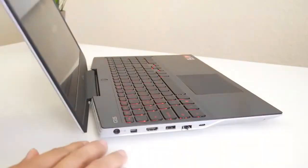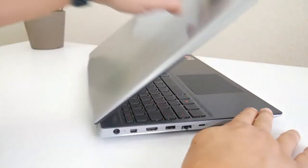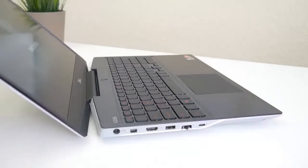Now let's test the display hinge. The operation feels very smooth and precise, but again, this laptop is brand new. Only time will tell in about 6 months to a year how it fares.